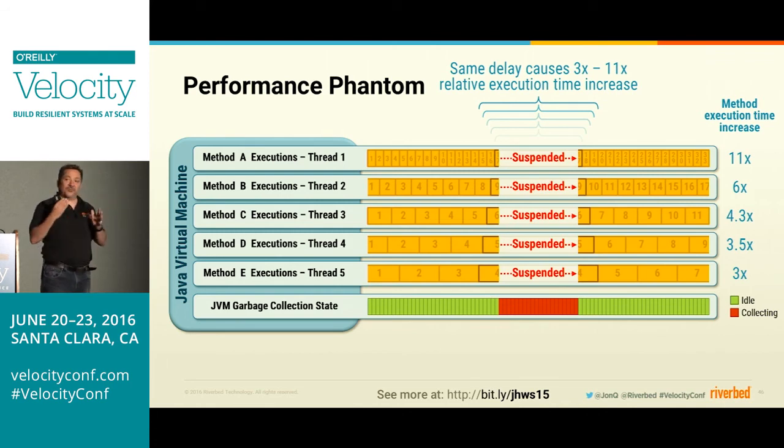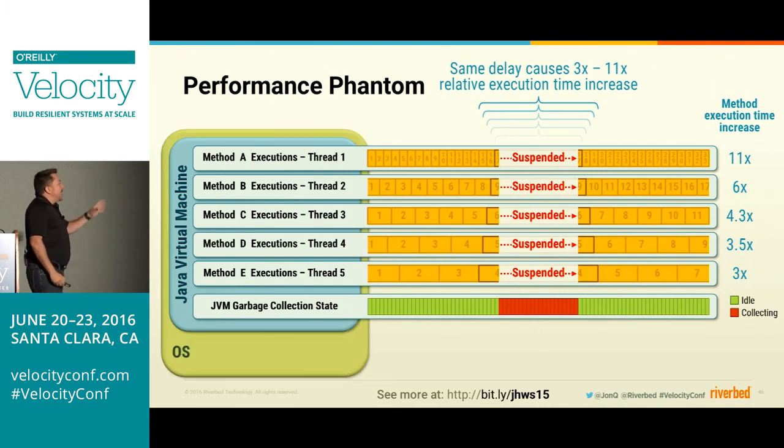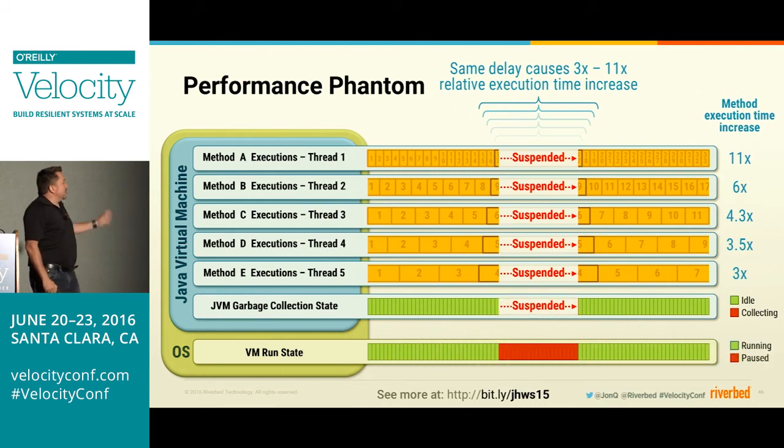The fact that multiple types of transactions and multiple methods within those all had simultaneous response time increases, that inconsistency is the indicator of the phantom. If all of the dots were method A, then we'd know to blame method A for real. And this isn't just something that may happen with garbage collection. Let's say you've got a VM, when it gets overcommitted, you could look at something like CPU latency as an OS metric, or you could look at the hypervisor for something like ready. If the VM gets paused, and normally you're not going to see a multi-second pause, it's lots of little sub-pauses. But when that happens, it's going to pause the whole JVM, which in turn is going to pause all of those threads. So you'll be chasing slow code. It's not the code at all. It is your virtualization environment.